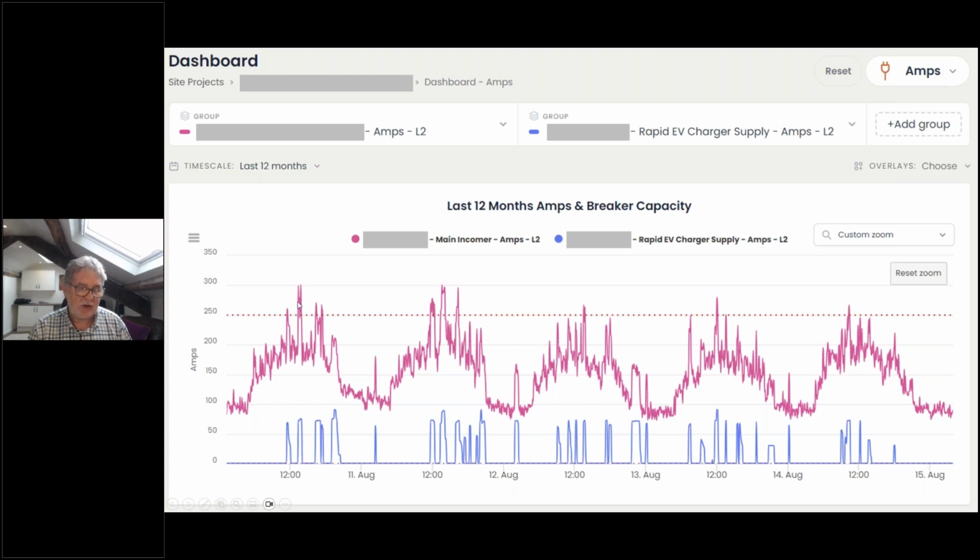And you can see what's causing these spikes. Here you can see on this particular one, that's gone up when the site is peaked at around 12 o'clock, then EV charging goes on and that drives it above the breaker limit. Now, since the customer's implemented dynamic load management, and that chops the tops of the charging before it gets to within the breaker limit.